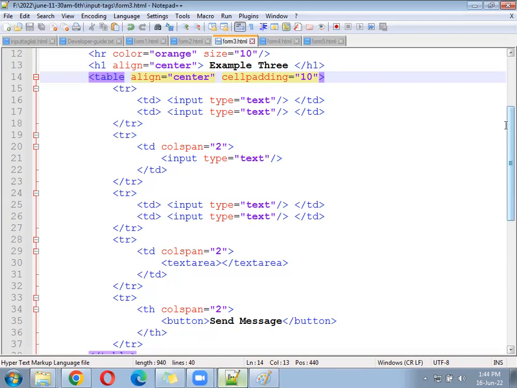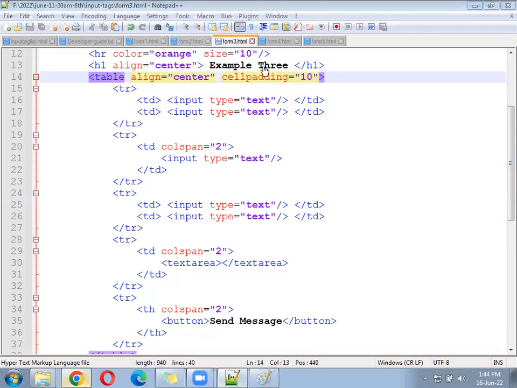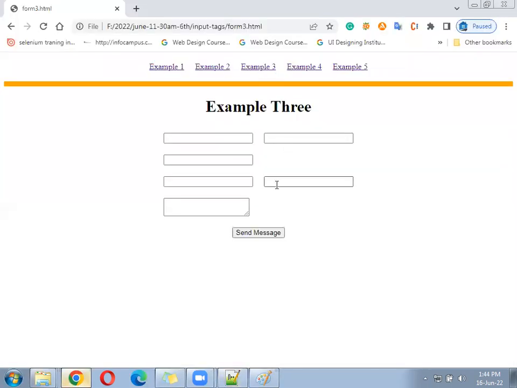Please check now. Hope it looks similar. Next, after that, we can go here and say look like this. Text area, oh, right side. Okay.